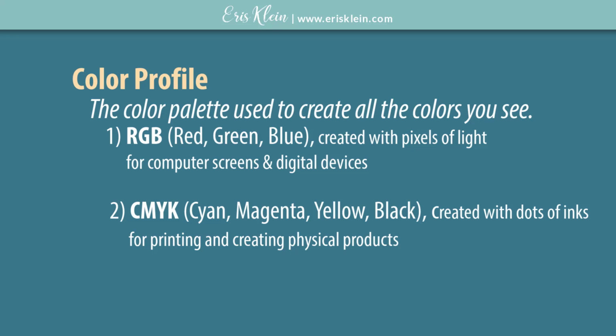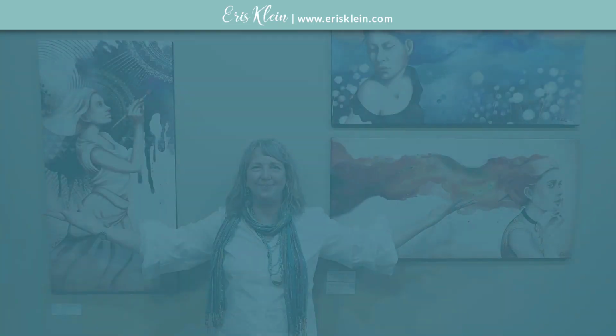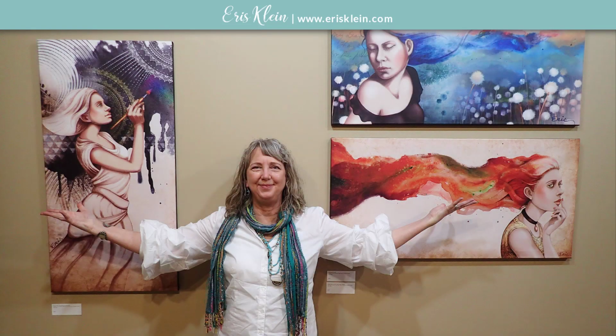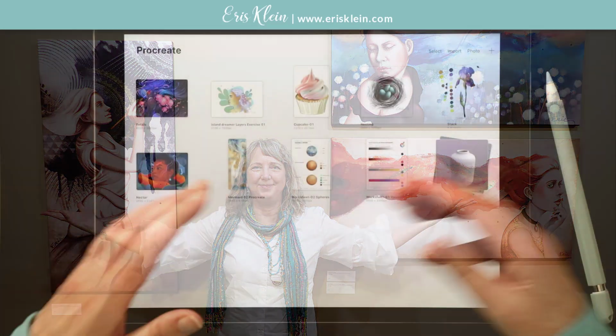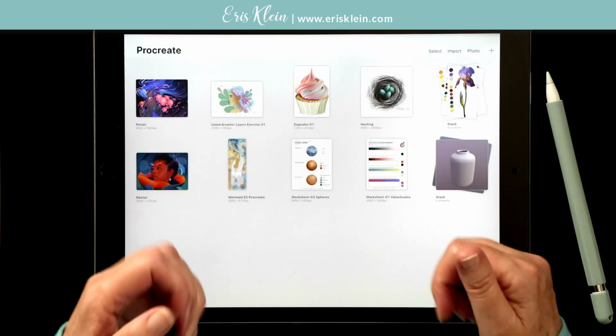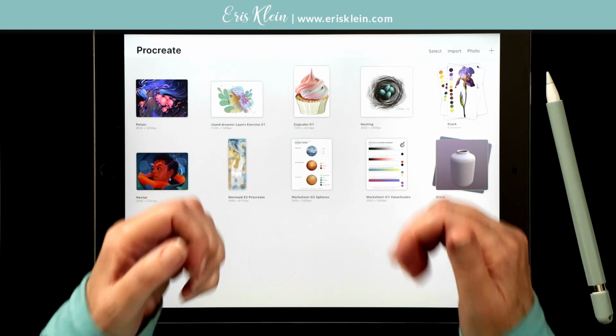All right, so I hope that wasn't too much to take in, but those are really important things to consider, especially if you intend to really make art that works and maybe even make it a profession where you're selling it. All right, so in the next lesson, let's apply what you've learned and create a canvas.